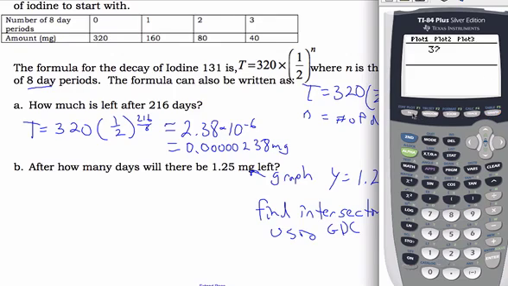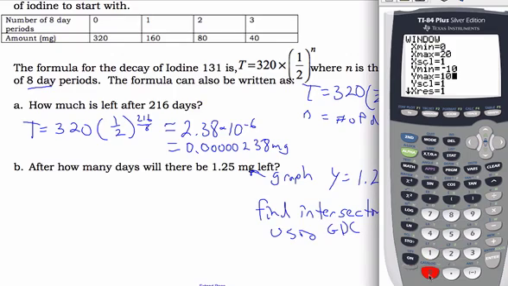And, oops, I forgot to also graph. Oh, I did graph the other one. Y equals 1.25. So let's see, does that pop up? Where's y equals 1.25? Let me check my window again. Okay. That's good. Aha. It's so close to the x-axis you can't even see it. So maybe I need to not worry about this part up here on the graph. Maybe I need to make my y max a lot smaller because I only need to see up to 1.25. So maybe I'll go to 10 here. Let's see what happens when I do that.